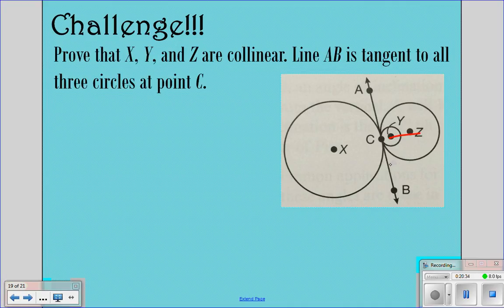And then, since the measure of angle XCA plus the measure of angle YCA equals 180 degrees, because they were both perpendicular, that means that XY has to be a straight line. It has to be 180 degrees, because this angle here and this angle here were 90 degrees. So we have a straight line here, straight angle. And so those are a linear pair, which by definition means that they are collinear. And so that means that X has to be collinear with Y and also collinear with Z. And so that would be how they explained it. They didn't do a 2-column proof, they did a paragraph proof. But that's basically what you do with those.